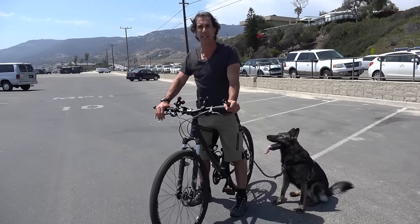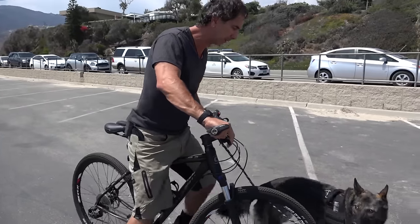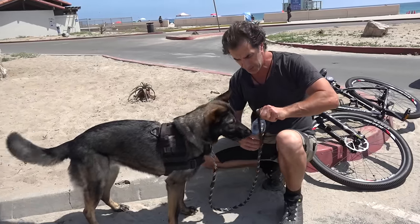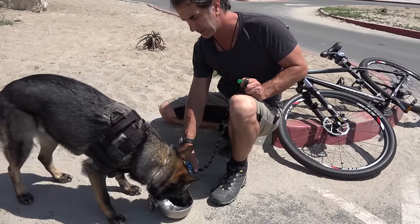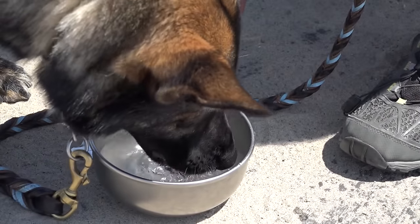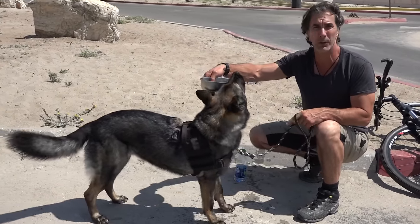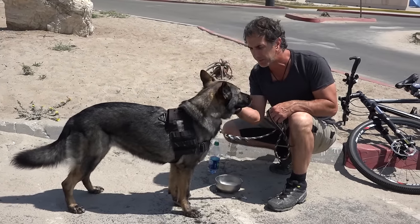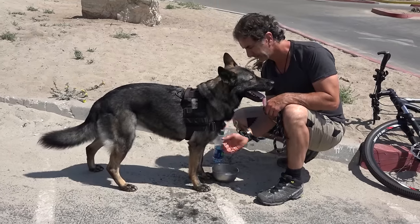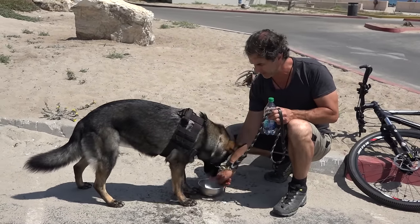When you finish biking or in between rides, remember that dogs can't sweat like we do, so it's very important to have plenty of water and give your dog plenty of fluids to rehydrate. Don't pour water over the top of an overheated dog as that can put them in shock — make sure they drink plenty of water and that the bottom part of their body gets cooled. Always make sure your dog can drink as much cool water as possible.